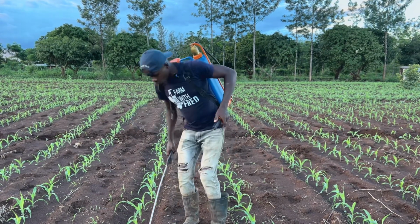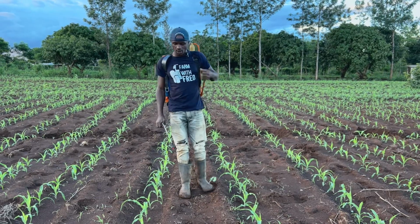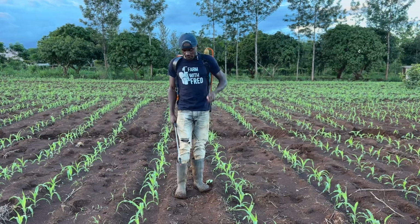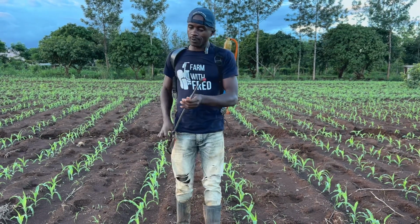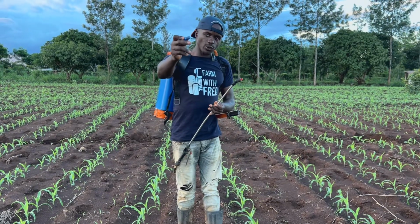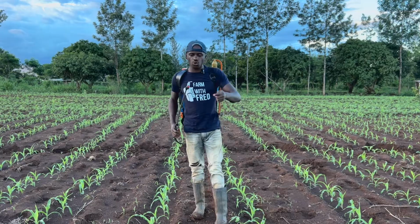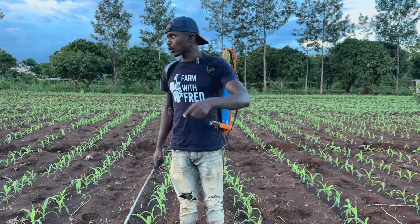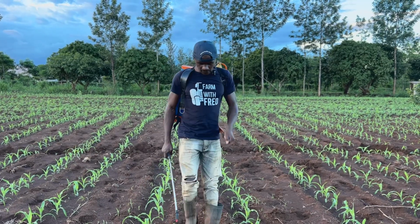And you pick your nozzle. This is the nozzle that I told you about. And I want to show you the big difference between this nozzle, which is a weed killer nozzle, plus the other nozzle. We are also going to look at how it sprays, so that we can see the difference and why you're supposed to use this one when it comes to weed killing, and why you're supposed to use this when it comes to pest and disease spraying.